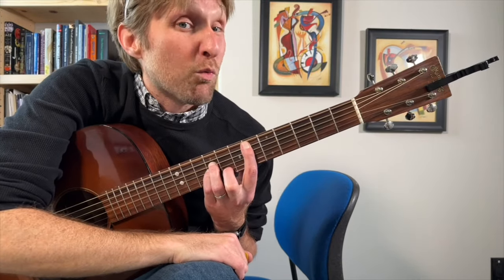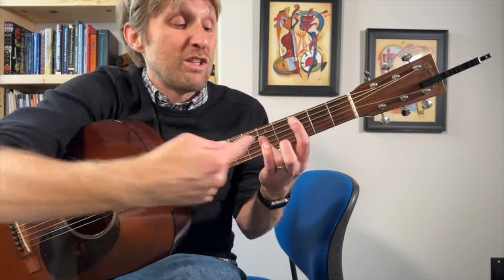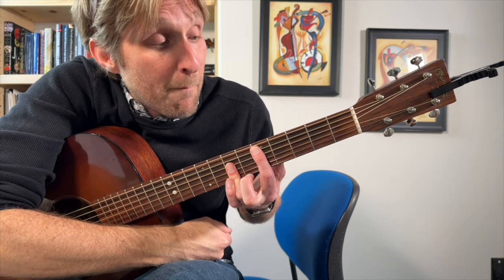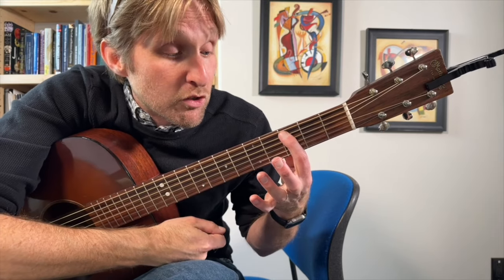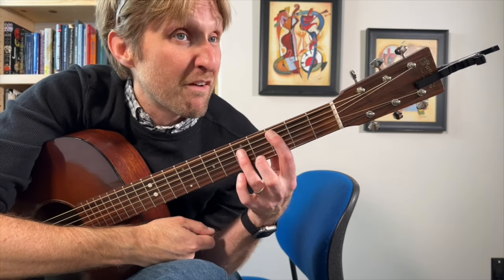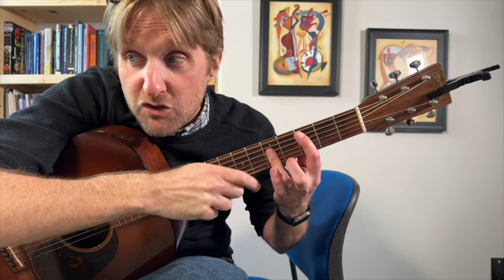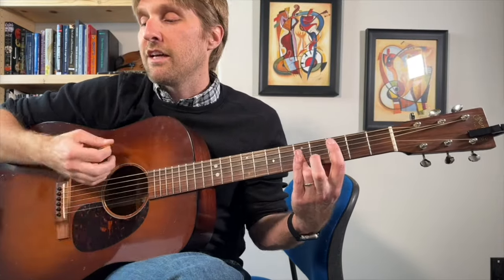Then we go to a regular C bar chord, which is right here, which is the same shape as our D bar chord we did just a moment ago, but moved over 2 frets. So that's pointer finger, 3rd fret, 2nd string from the top, ring finger, 5th fret, 3rd string from the top. Your ring finger smashes down on 3 strings, C bar chord. You're gonna do the rhythm twice on this.